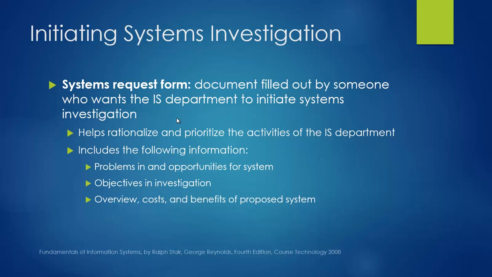Once we investigate, then we have those problems identified, the objectives of the investigation, the overview, cost, and benefits of the proposed system. So we are trying to initiate the investigation, looking at the problems, looking at the solutions, and then finding what kind of cost or benefit will be associated with that change.